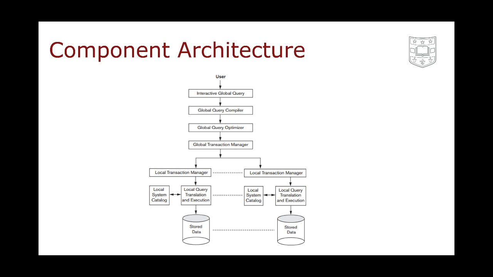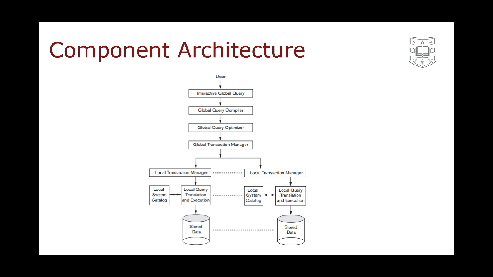If we look at the architecture of what happens to our queries now, you see there's this idea of global queries and transactions, and then local queries and transactions. So at the global level, our user's going to submit the query, and we're going to compile that query and try to optimize it on a global scale. That's actually a very important technique that we haven't talked about yet, and we're going to. It's not the same as optimizing queries like we talked about with the heuristic. That's still important, but that's not what we're doing. We're globally optimizing a query. When we're globally optimizing queries, we're worried about things like, how can I minimize the amount of data that I have to communicate across the network?